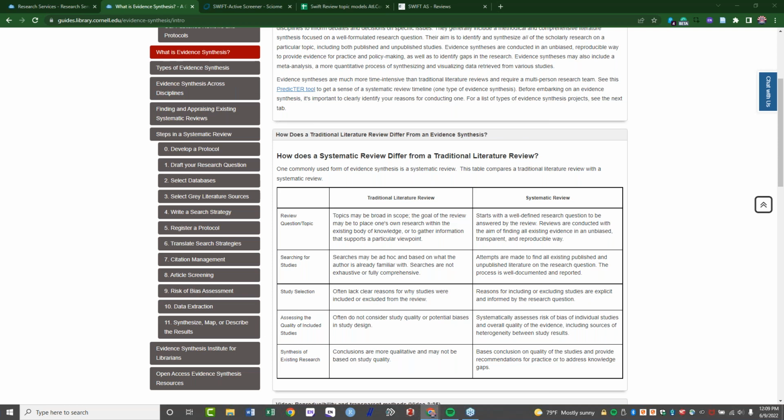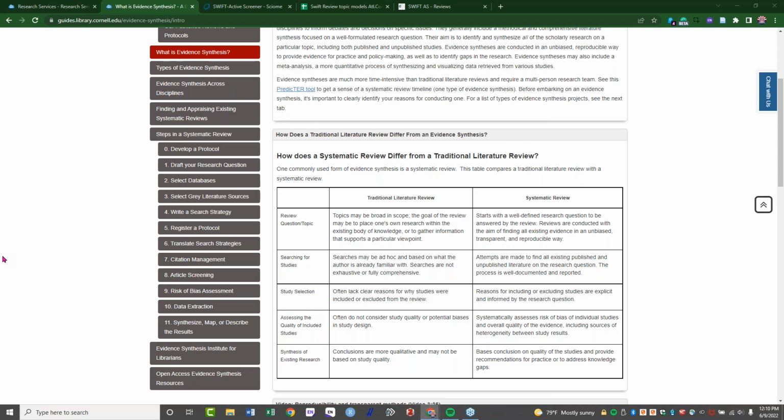I'd say the systematic review is the Justin Bieber of evidence synthesis methodologies. It's a very popular method. And again, if you look at this table, you get a general understanding of the different phases of the review, and what each type has.